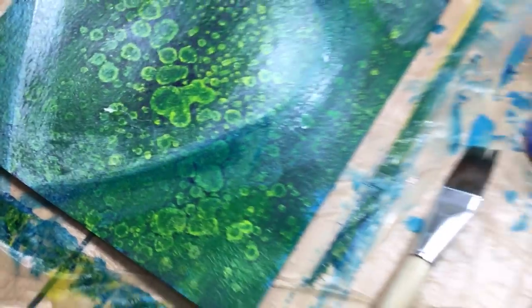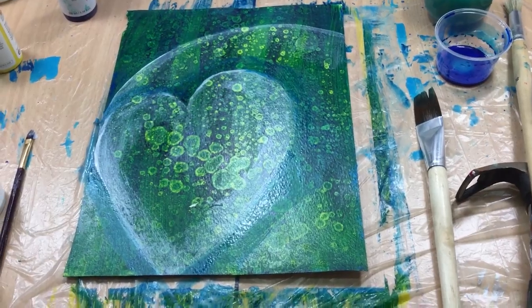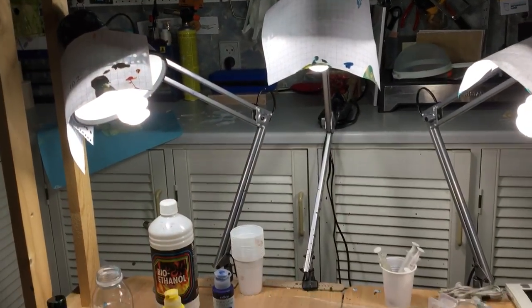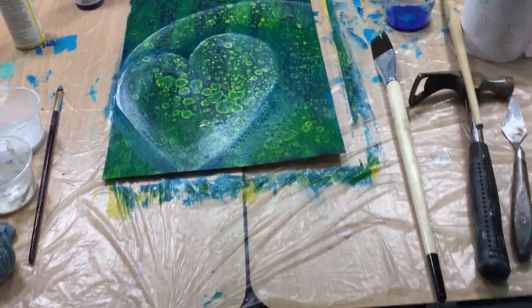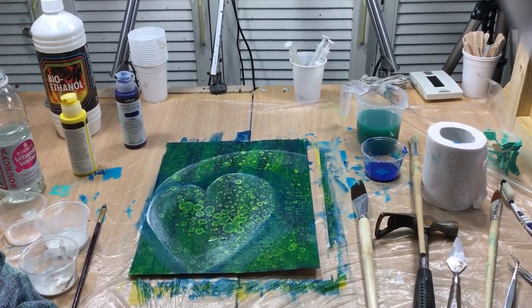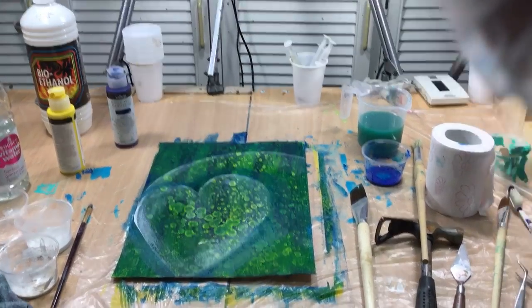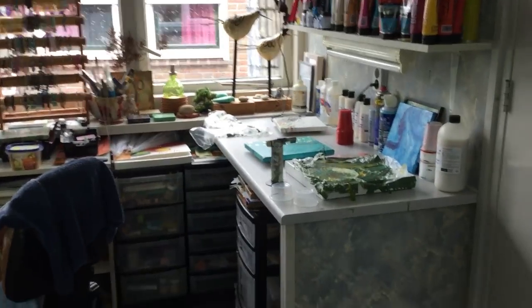That stuff has something to it — you can do this on a canvas too. I have three daylight lamps but they don't work that well because you get glare on the paintings when stuff is wet. In my new studio I'll be buying those big diffuser panels so there won't be any trouble seeing what I'm doing. That's about it — I'm going to put this one up on YouTube, and I'm doing a pour but that one's for tomorrow.